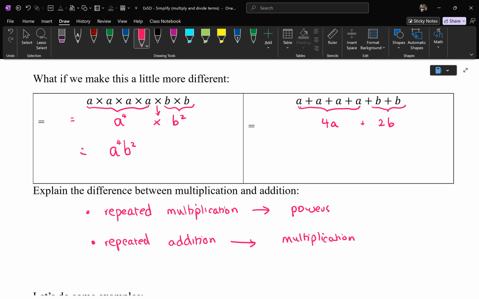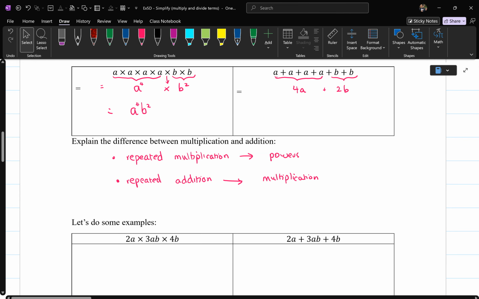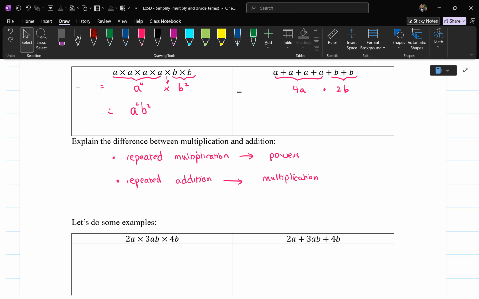Okay, so it is easy to mix the two, but that's why you just have to look for the signs. Times, usually it's hidden. But if you see adds, any adds separate the terms, that's when you collect by adding, subtracting. All right, let's do an example together. Let's have a look at the bottom. So again, I'm doing a contrast between 5C and 5D. So you can see the difference between the two.